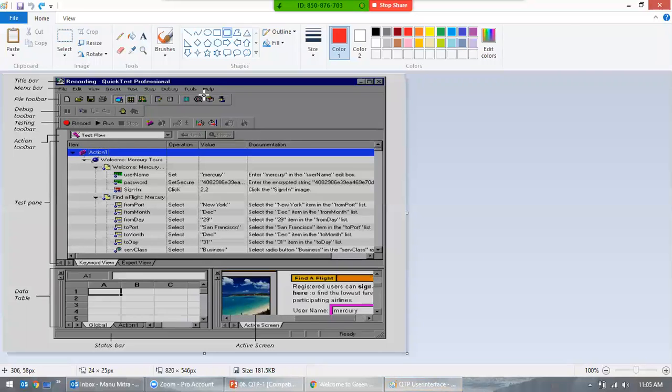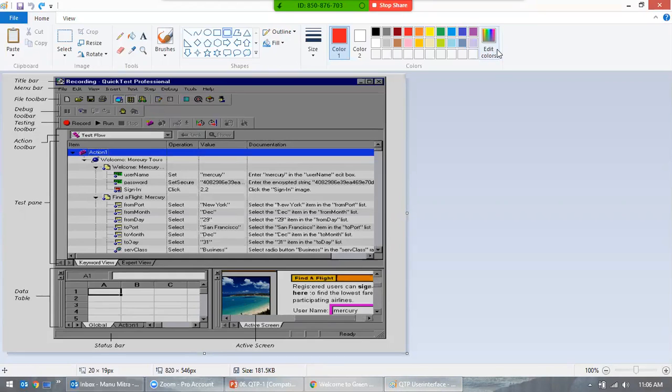So what happens when you do recording? All these properties and values are stored in this object repository. What's the use of this? Whenever you're running, you don't have to create it again. You record only once, and then run 100 times with that same application.